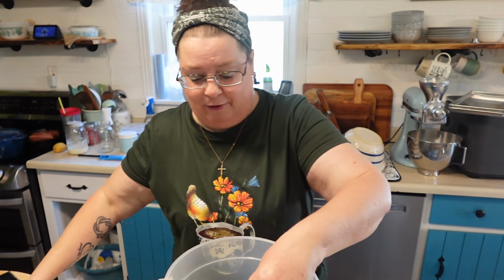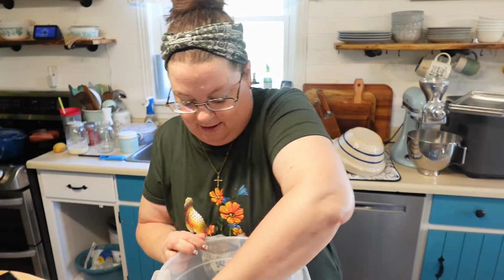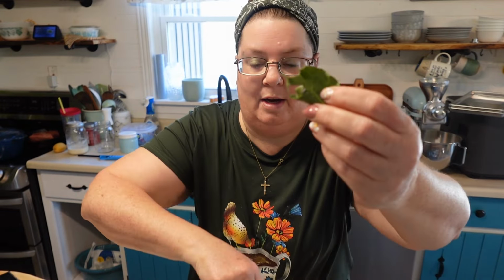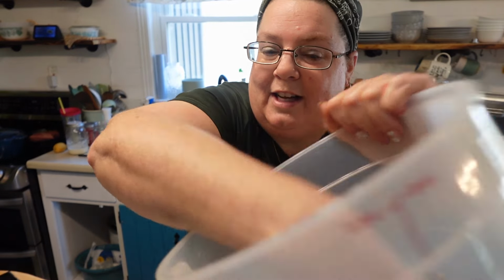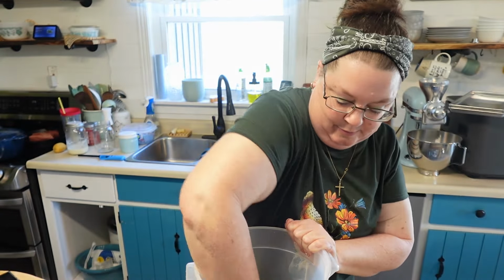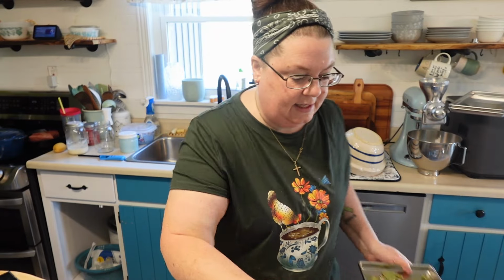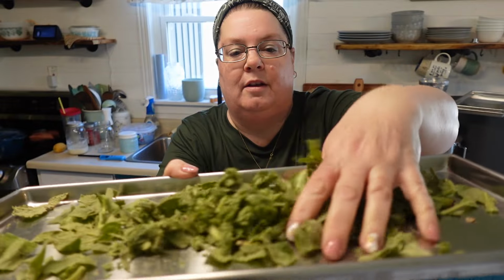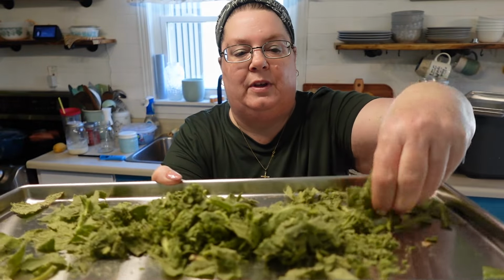Now, this doesn't look any different than when it went in, and that's fine because that's what's going to happen. But there it is, and I'm just going to show you. You can hear it's pretty crunchy. So that's the dandelion leaf, and this is the mullein. Very crunchy compared to what it usually is.